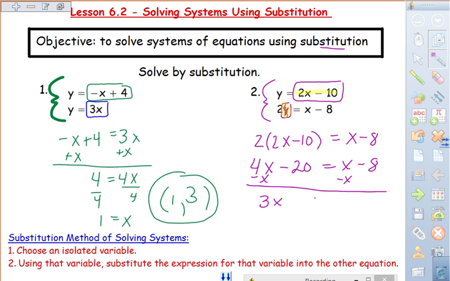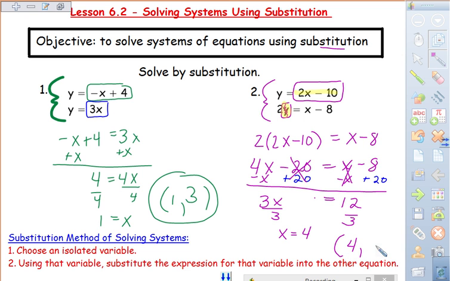And then I want to get my numbers together, so I'll do that in the same step. I'm going to add 20. The negative 20 and the positive 20 canceled. The x and the negative x canceled. Over here we get 12, positive 20 minus 8. Our last step is to divide. And the first half of our answer is 4.